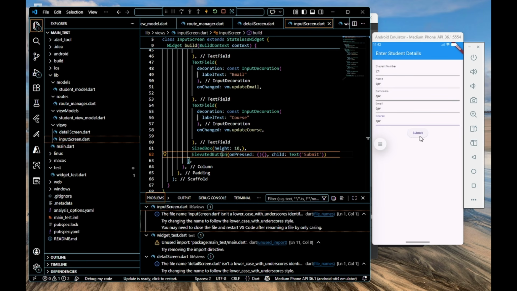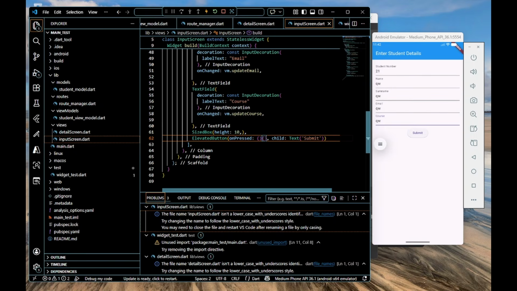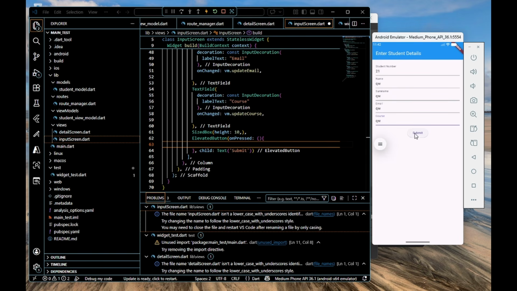So you can change it to blue, and the text you need to change to white, according to what she requires, what she wants from you. And then what else? Yeah, so basically now we have to implement this method here, because every time the user presses this button, it has to go to the next screen, because that's what the question asks you to do. So now we have to go to the next screen.